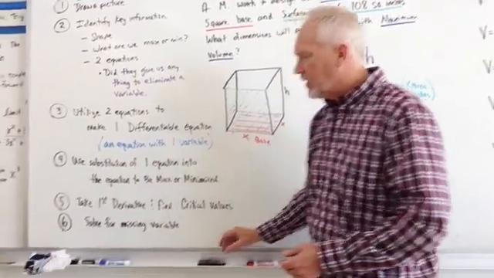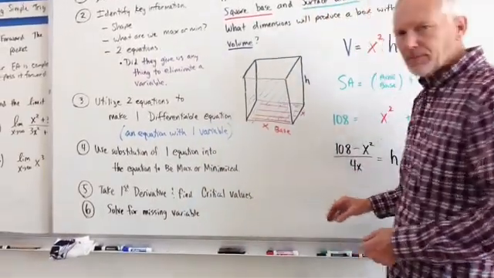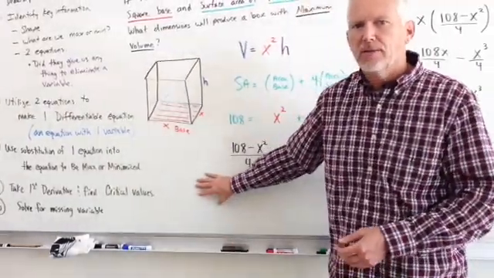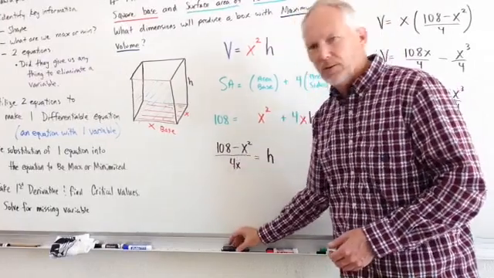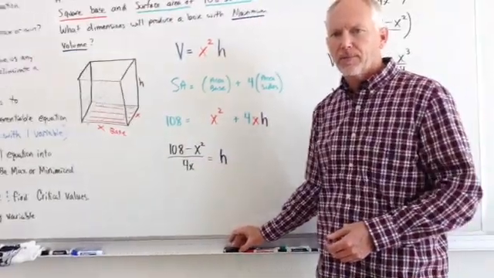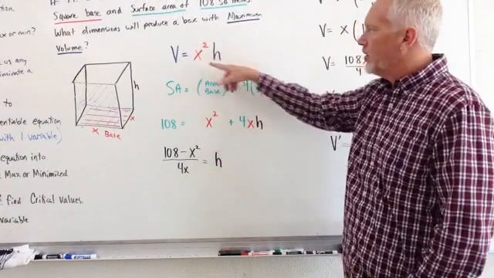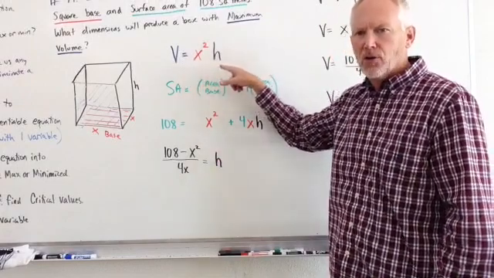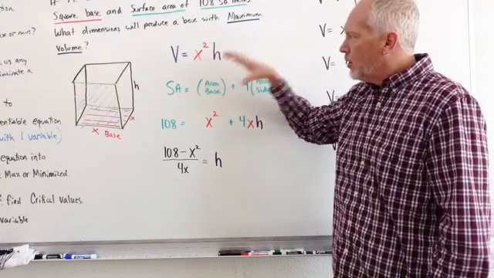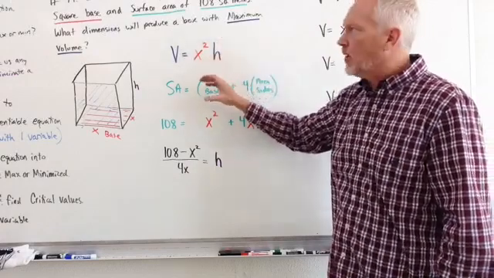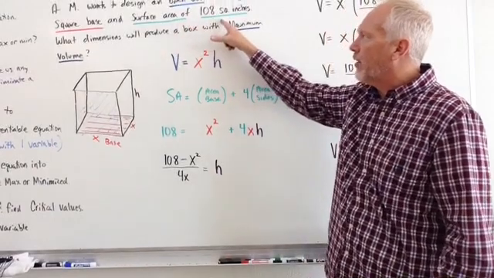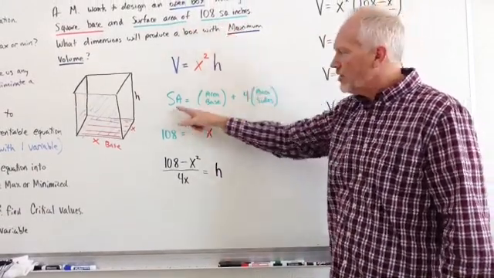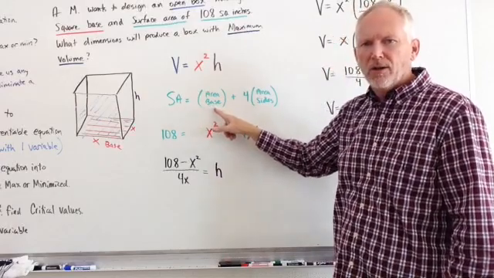We're going to look at these two different equations, an equation with one variable. So what we want is that one equation with one variable. So let's proceed there now. If we look at this, we will notice that... Let's square this up a bit. So we have an equation here, which is volume is equal to x squared times h. Now that's one equation. Now we have to develop a secondary equation. Well, they gave us this surface area of 108 square inches. So I'm going to use that.